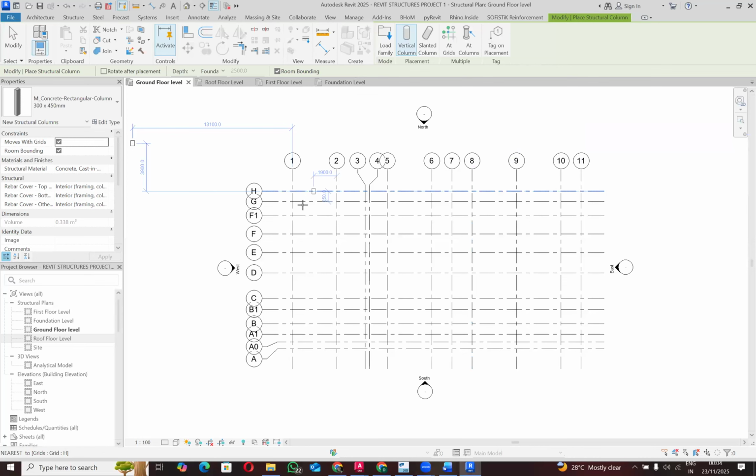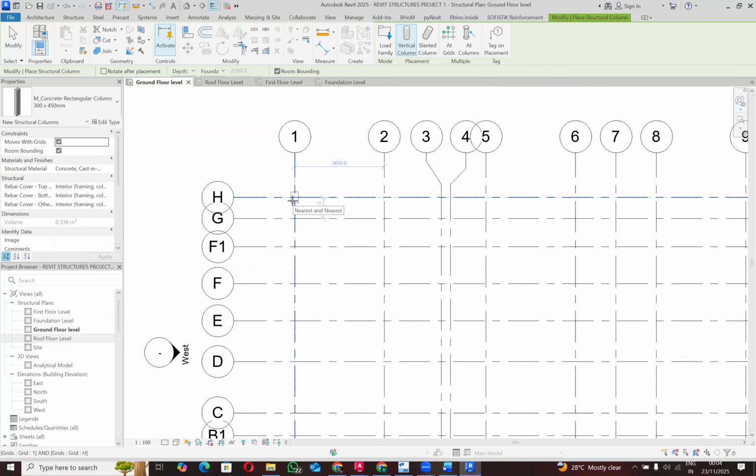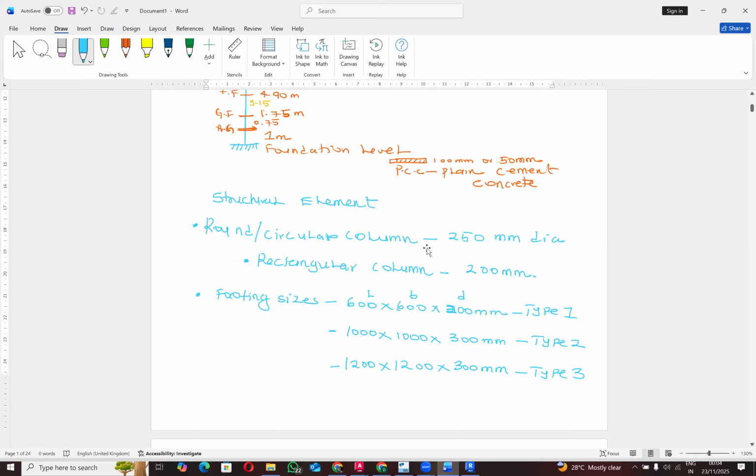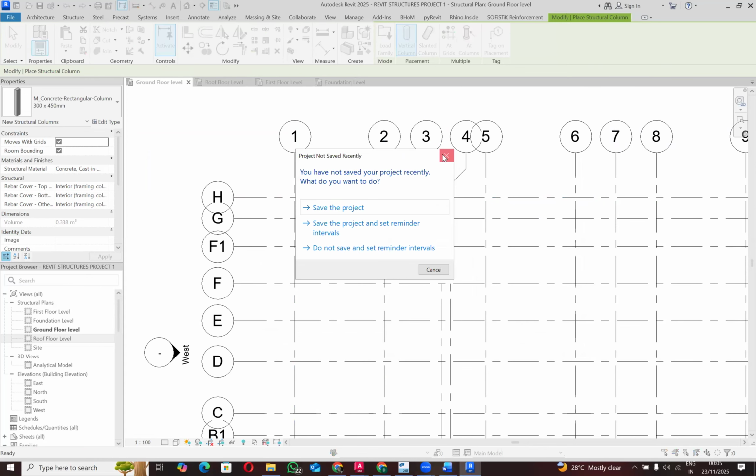So we are not working with the rectangular column as I said earlier. What we are going to work with first, following this order, is a column that has the 250 mm diameter. So we have to make sure that we load that family since we don't have it currently loaded into this project.